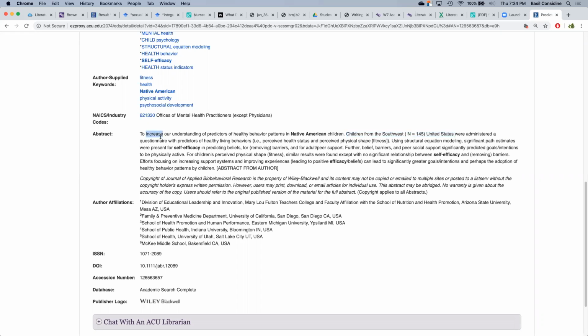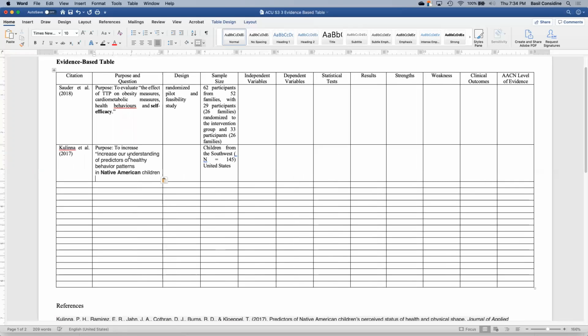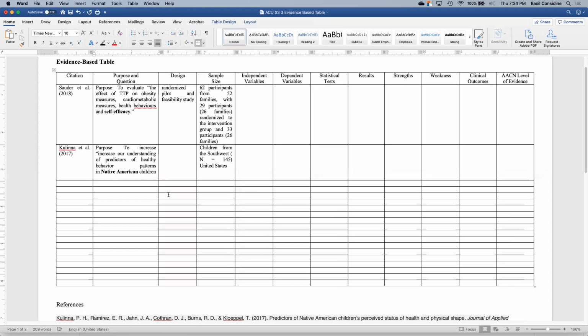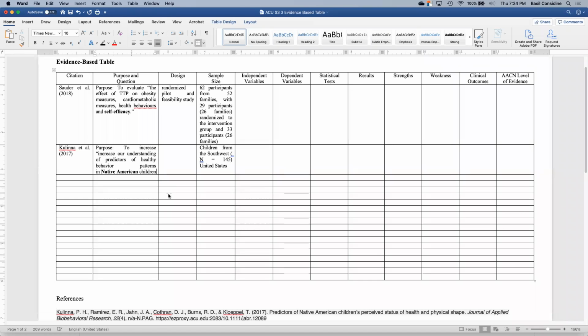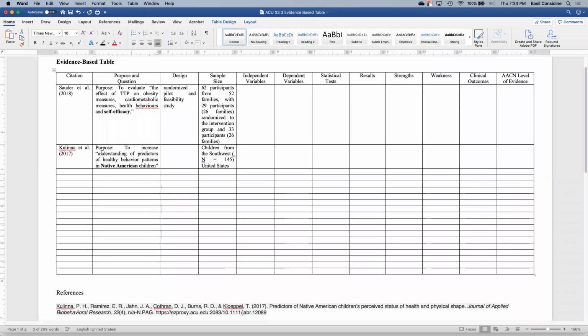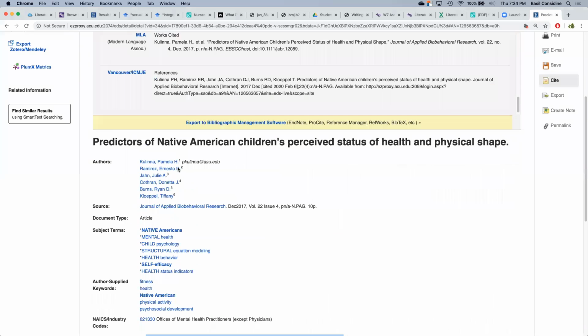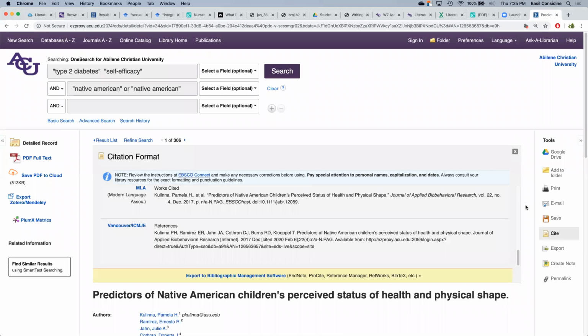The stated purpose, increase understanding. All right, let's go ahead and look at the full text for this one.